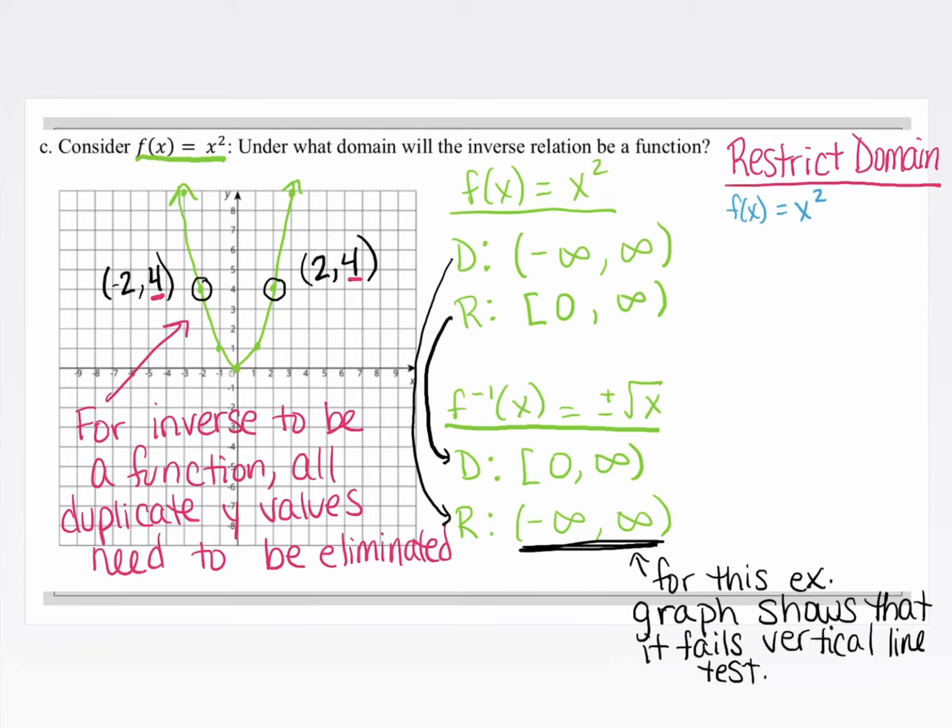Well, if we look back at our graph right here, it's this line that was kind of causing the problem. So I'm going to put it in dash so we still see it, but this is the part that we want to adjust. So we only want what's to the right of the origin right here. In other words, our domain is going to be from 0 to positive infinity instead of from negative infinity to positive infinity.